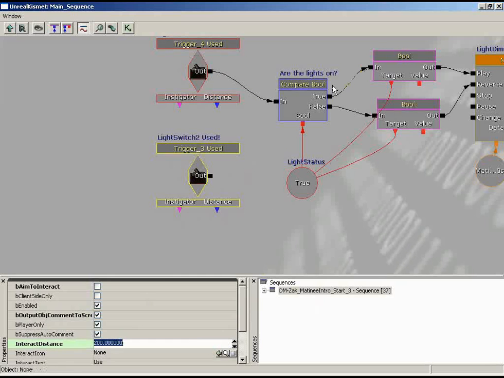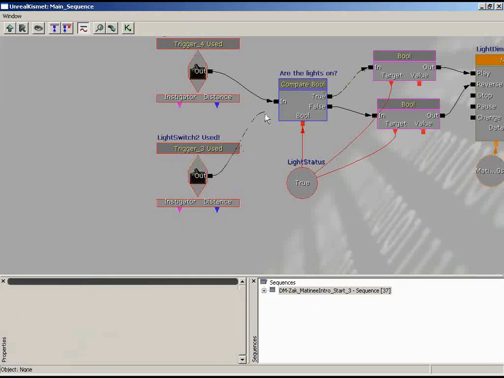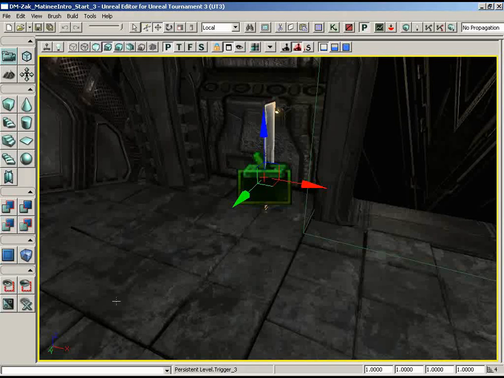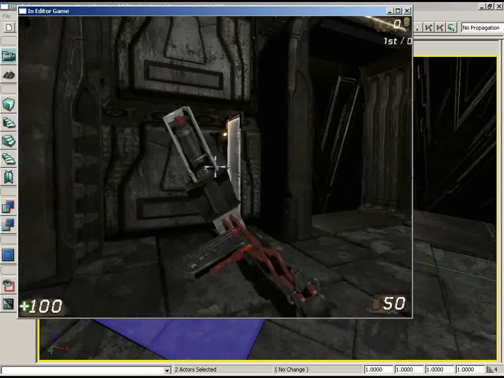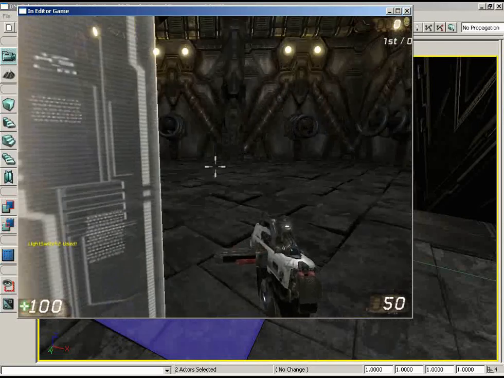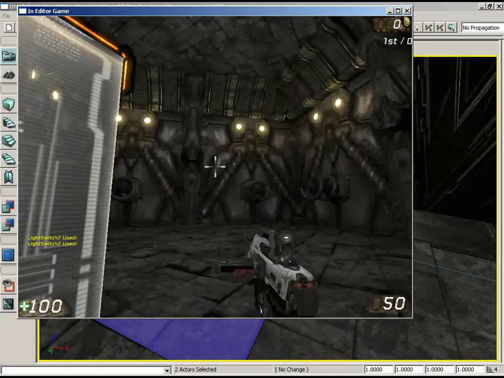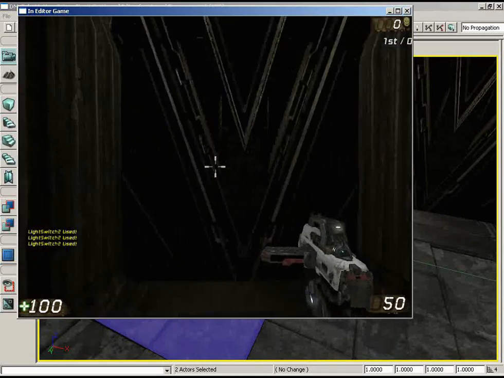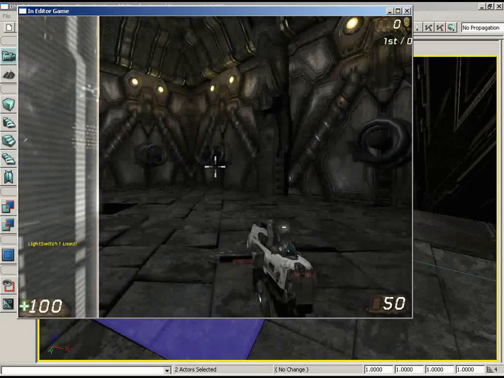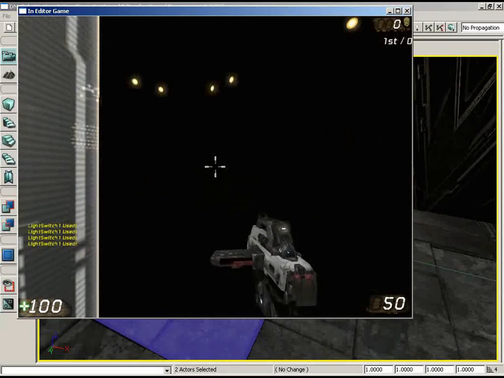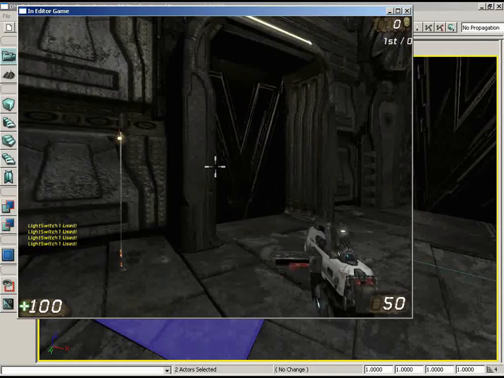So now everything is nice and equal, and all I'm going to do is take this and run it through the exact same network. So he's checking the exact same light status, which makes sense because all the lights are interconnected. So let's test this whole thing out real quick. We'll just pop in here on the ground, and we'll try out this panel, and it turns the lights off, and it turns the lights on, and it turns them back off. Let's go through the door, and let's try over here, turn the light back on, and back off. Outstanding. Back on. So that's everything, and it's all working.